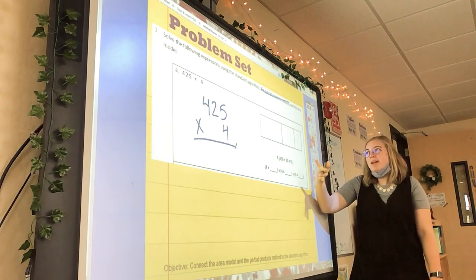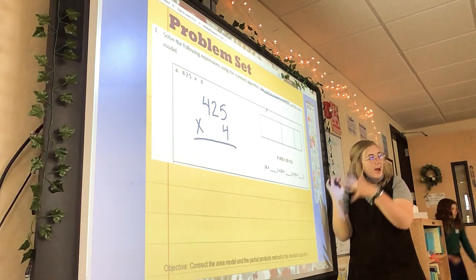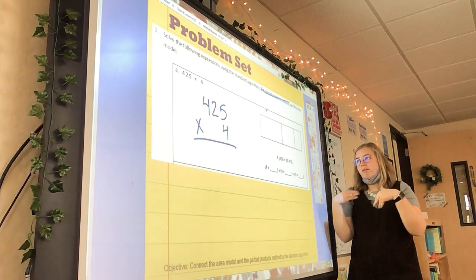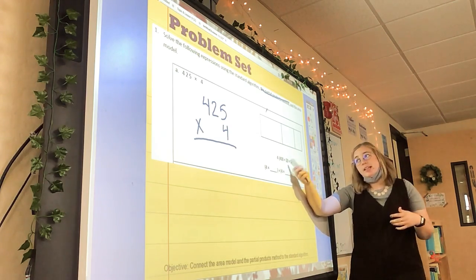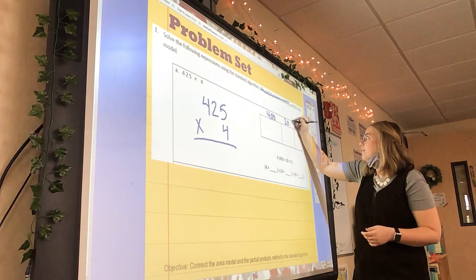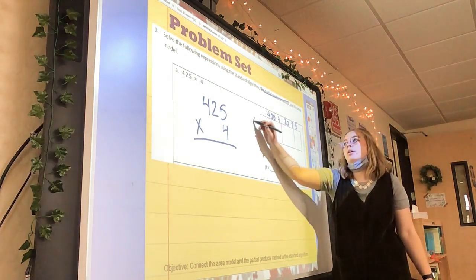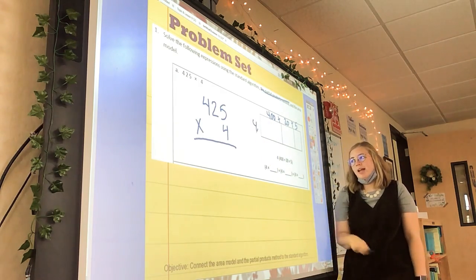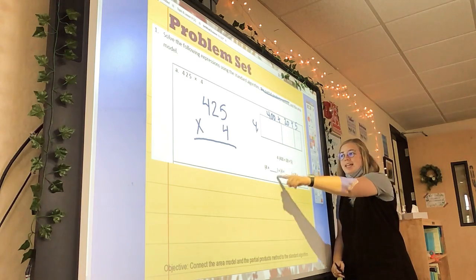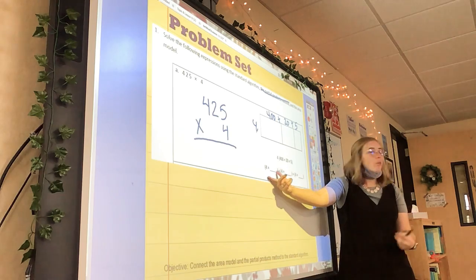Then you're going to break up that big old number on top of the area model, okay? So 425 is 400 plus what? 20 plus what? 5. And it even gave it to you a little bit right here, right? So 400 plus 20 plus 5, right? And then what are we multiplying all that by? 4. Okay, and you're going to solve the inside. And then what this is doing down here, guys, is just explaining, this is called the distributive property. So you're just explaining what it is that you're solving.